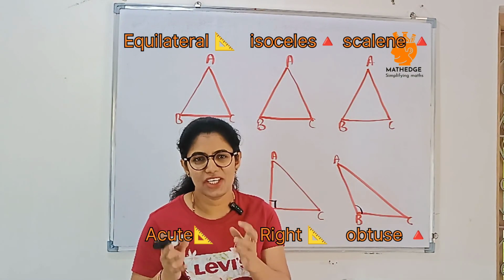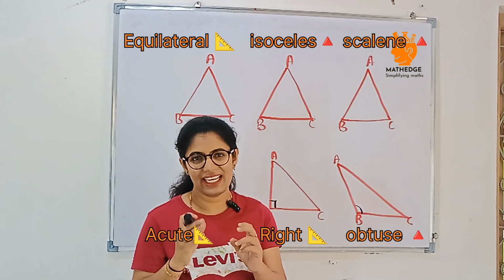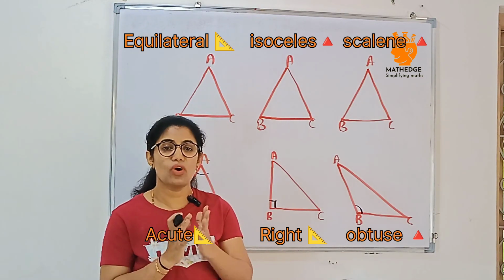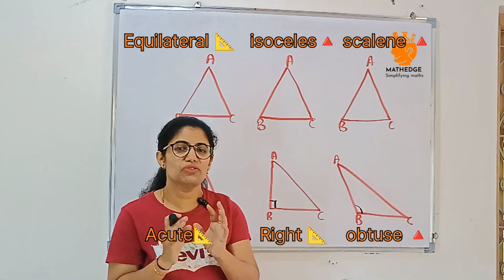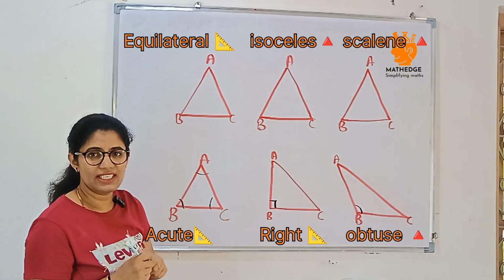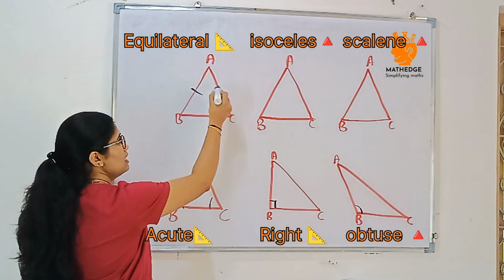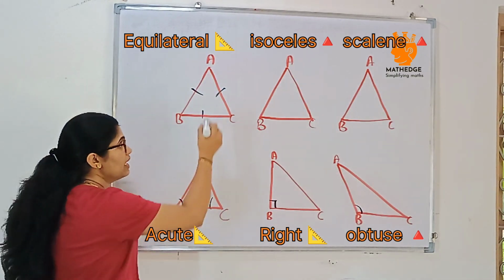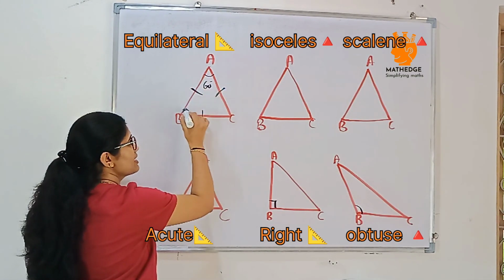Why is this important? Most of the students know the triangle types, but while identifying the triangle some properties you will find difficult. See, observe here. Here it is an equilateral triangle. If it is an equilateral triangle, we say all the sides are equal and each angle is 60 degrees, right?